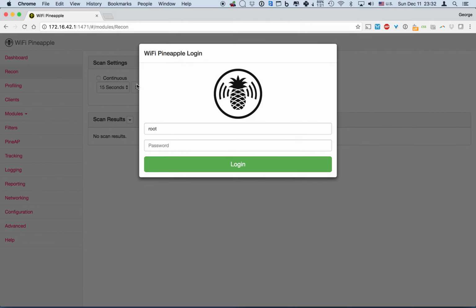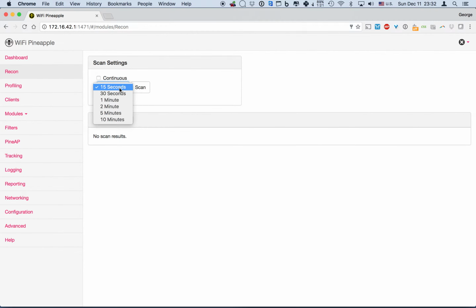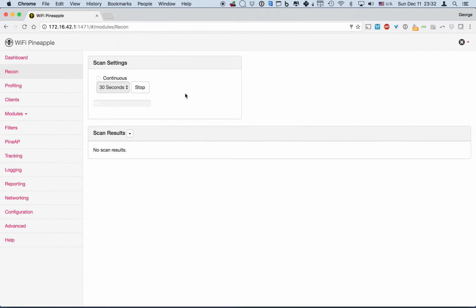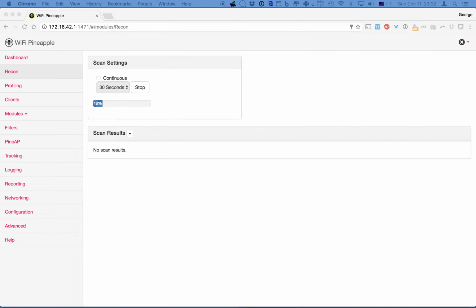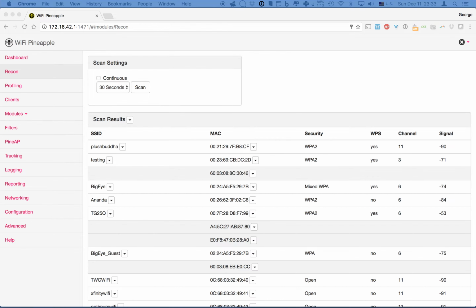So now we will bring up our login screen. Okay, now as before, we will attempt to run the recon function for 30 seconds. Hopefully this time we'll have a little bit more luck. As we said, in the meantime, I am generating some traffic on the victim's interface that is currently connected to our network with SSID testing. And hopefully what we expect to see is that the Wi-Fi Pineapple will pick up that traffic and make the association between that access point and that client. So I'm just clicking randomly on the pictures of the thing.